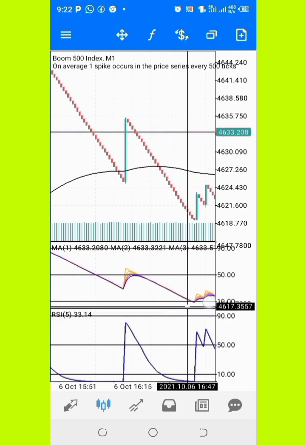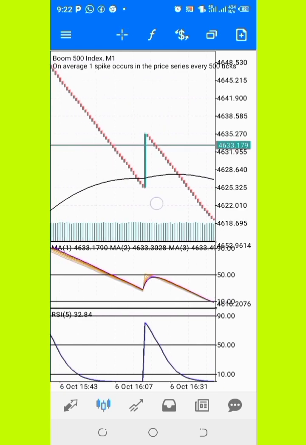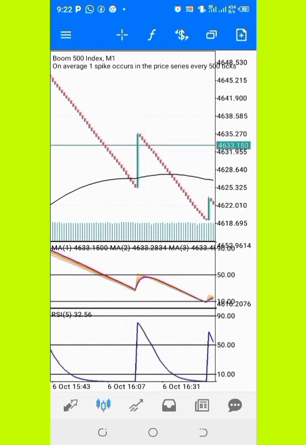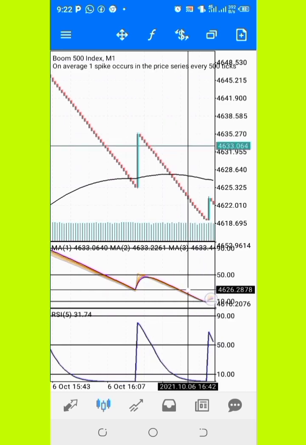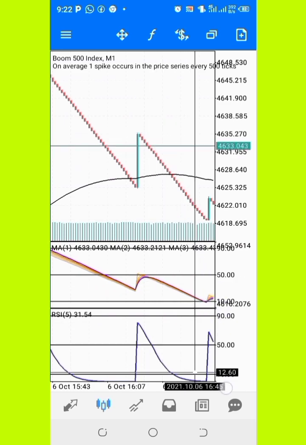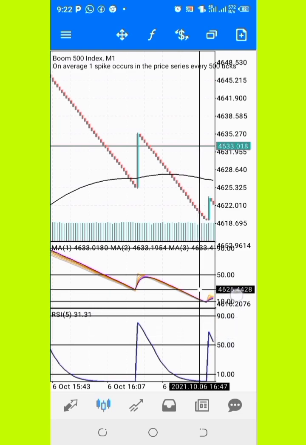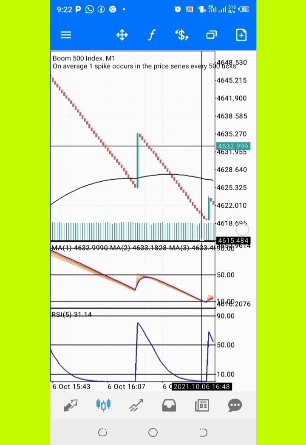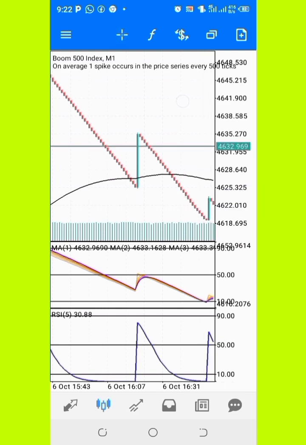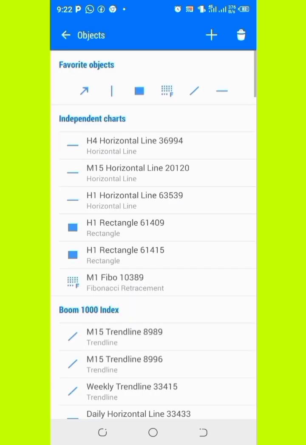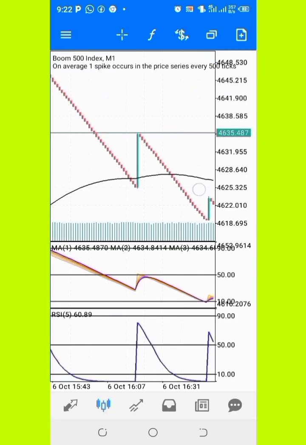Before we can take any trade, we have to wait for at least 1 spike. I told you, whenever these 2 lines are at this 10 level, you should be expecting a spike, but we're not going to take any buying entry. So immediately you see 1 spike, you can take a buying entry. Let me just do a quick survey. Take a buying entry from this point, and let's check what happened next.